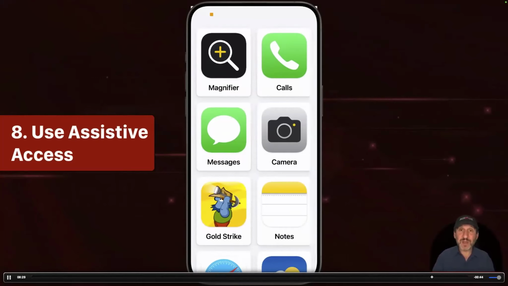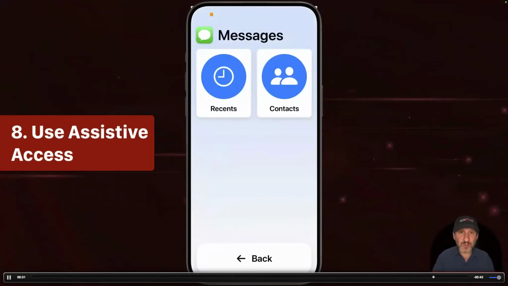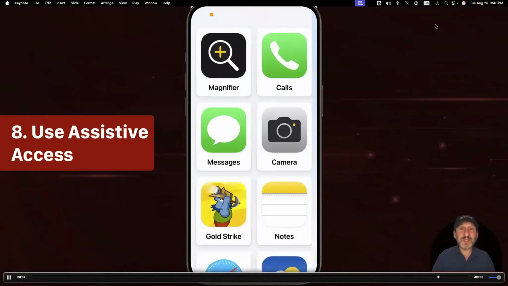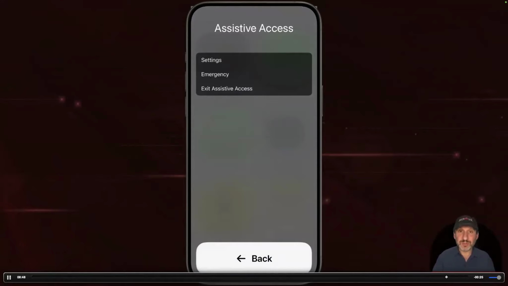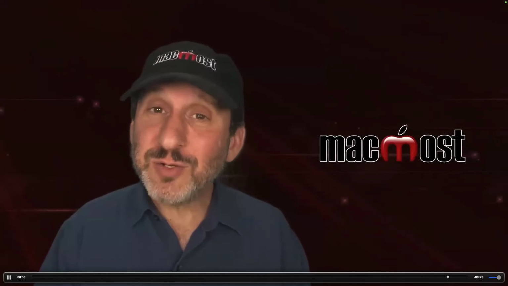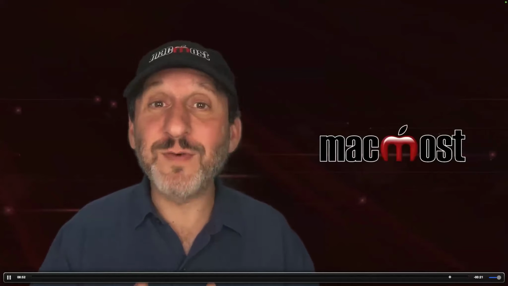And individual apps themselves also change how they work, and they'll definitely be much less attractive for most users to use. To exit this mode, you just triple click the side button and there's a menu and you can exit using that special passcode. So it creates a barrier, but doesn't make it impossible for you to get back to regular use. So those are some suggestions for ways that you can encourage yourself to use your iPhone less.